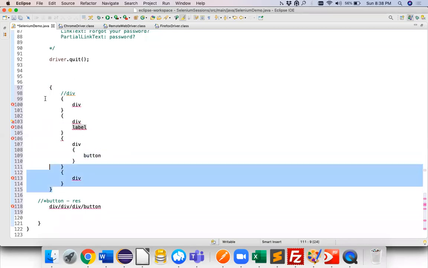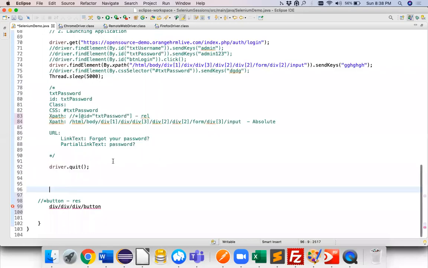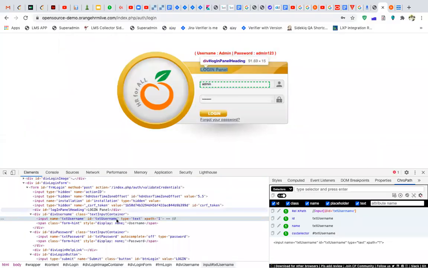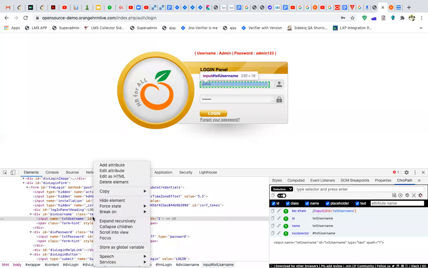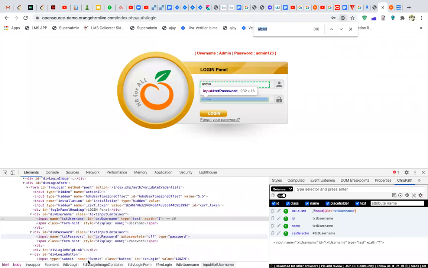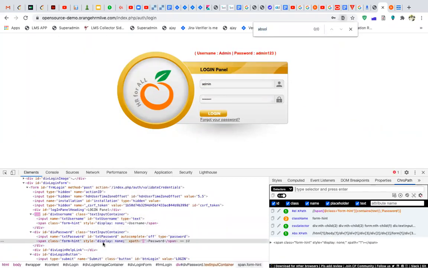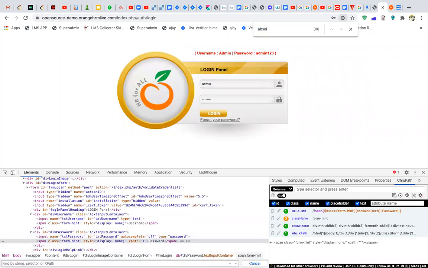That's why people say avoid which type of XPath? Absolute XPath. To identify absolute XPath, whenever it starts from your base, HTML body and all those things, just ignore that particular XPath. And this is your relative XPath. Now, how do you find your relative XPath? One quite simple way is you can use ChroPath, or you can use right click, and here also. I'll show you some ways of how you find it. Control F is not working. XPath starts with double slash. Simple.